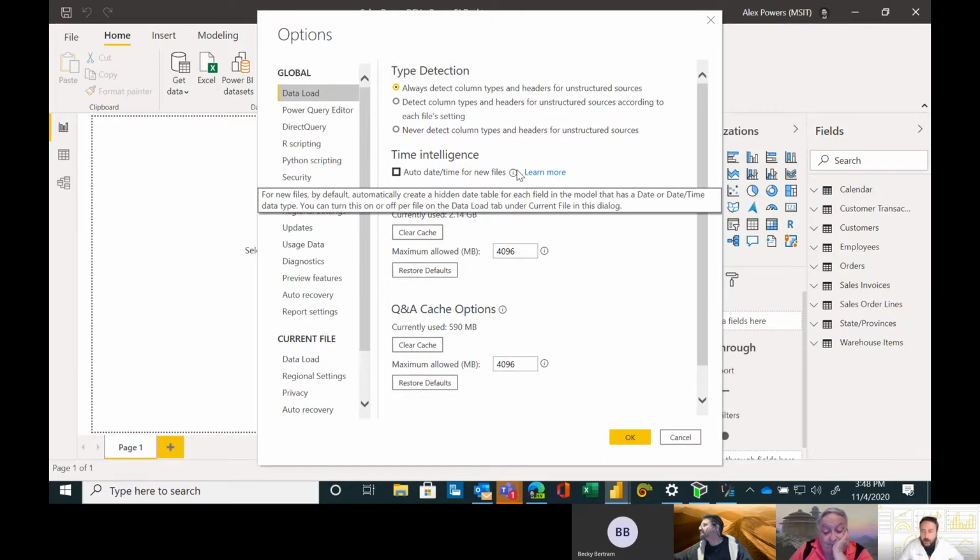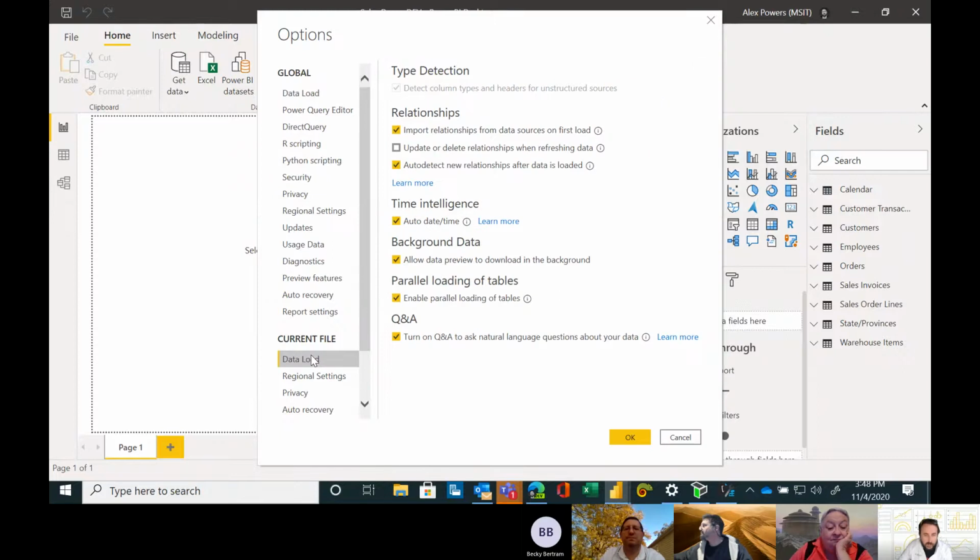You're probably asking, well, Alex, why would they include that within the desktop? Just to invite people in with low to no code experience, where they don't need to have a calendar table to get insights. They can just drag and drop through this auto-generated one. For us on the dev side, though, way too much.